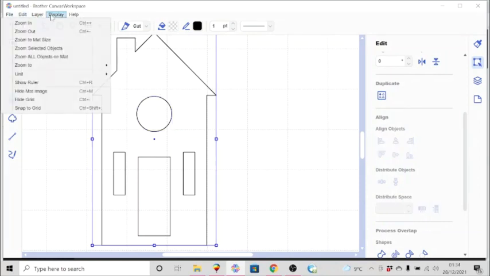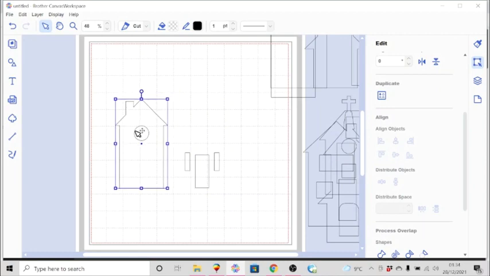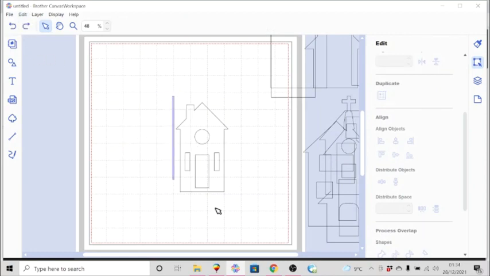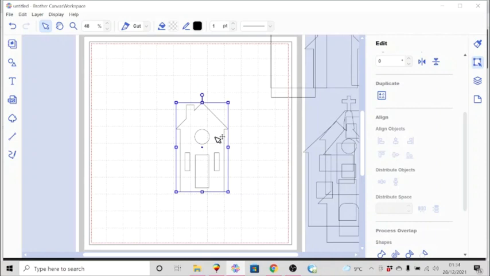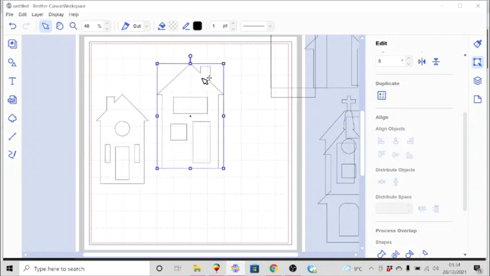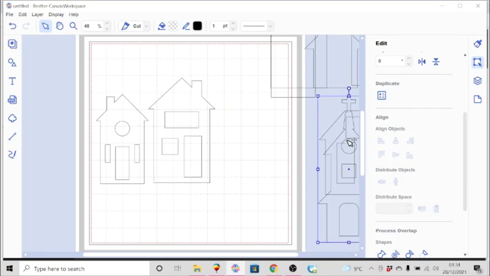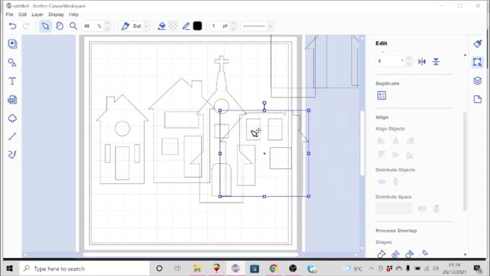So let's go back out and take a look at what we've got so far. So we've got one, there's one, we've got two, we've got three, and we've got four.